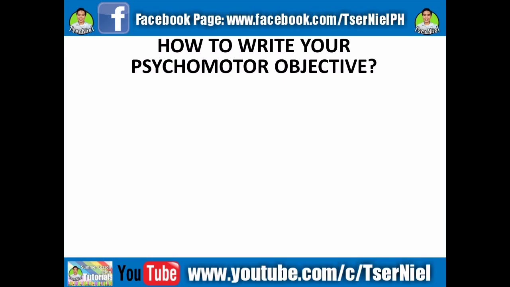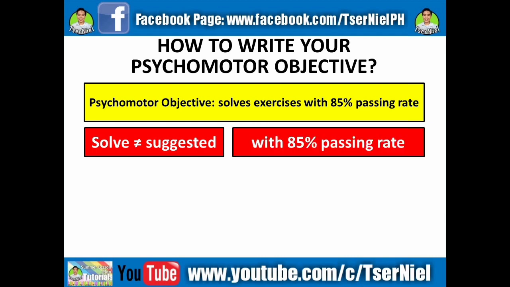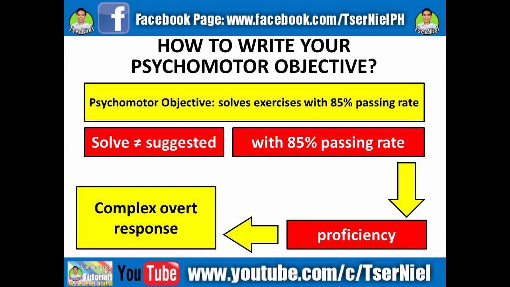Take note, yung action word na ginamit natin is solve pero hindi naman siya suggested action word. Pero sa psychomotor objective na ginawa natin, meron pang isang panibagong action word which is proficiency. And proficiency belongs to complex overt response. Uulitin ko, you can use any other action words as long as it suits the category you require the learners to perform. Pwedeng ibahin mo, mag-deviate ka, or gumawa ka ng panibagong action word. Basta, as long as it suits the category you require the learners to perform, edi okay tayo doon.